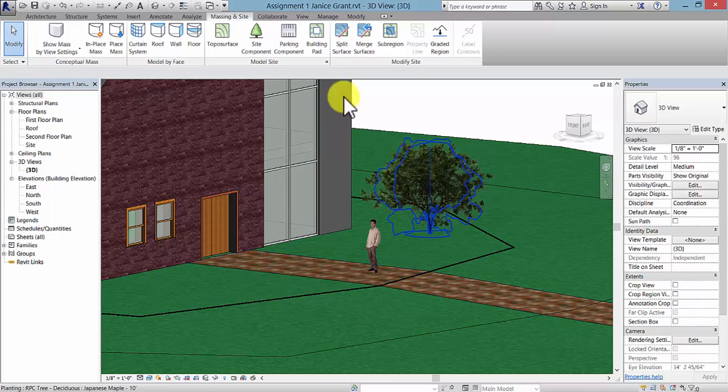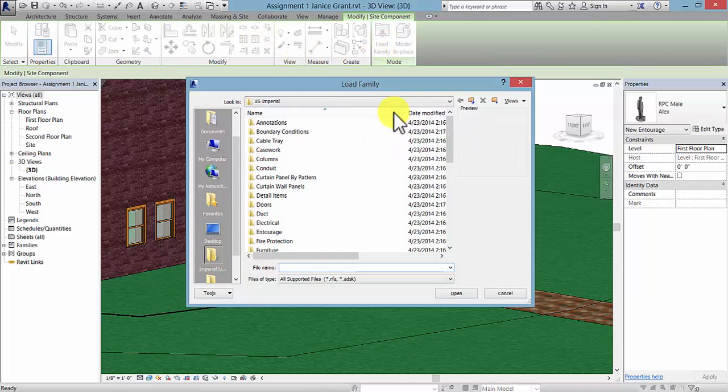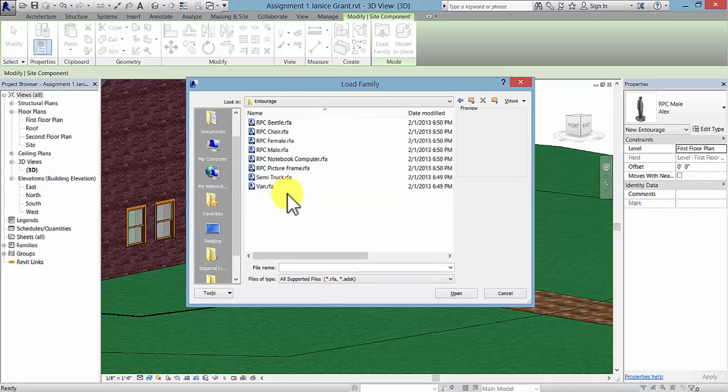As we said before, once you start Site Components, you can pick Load Family. And what we found was that the people were under Entourage. So if you didn't have those people in there, you can load those. If you want to load a car, a van, or other families that we said you could go find online at the different sites, I believe that Autodesk also has some of these families.